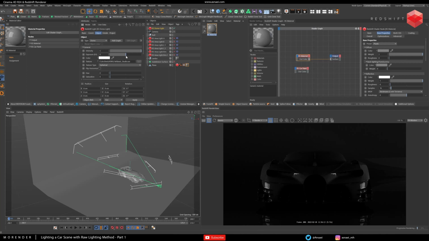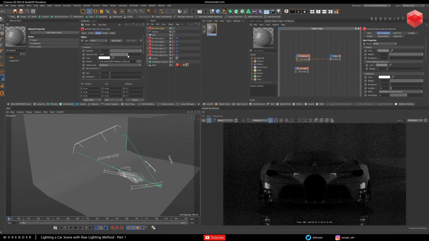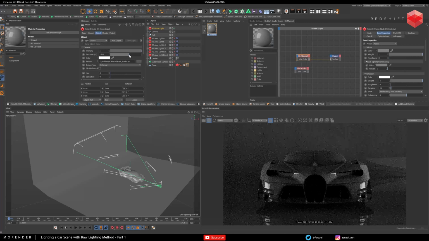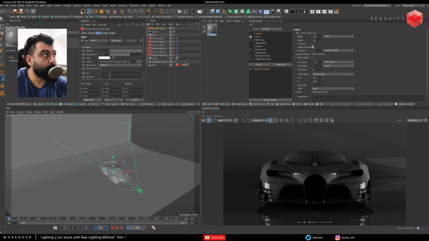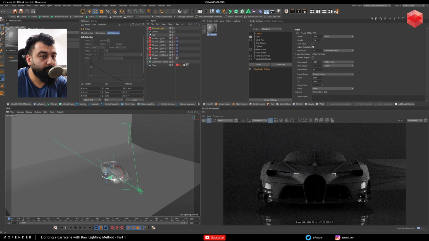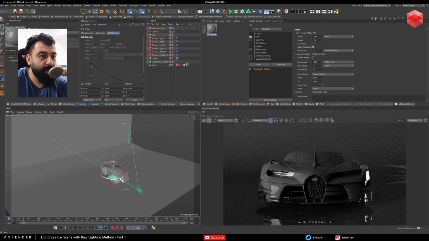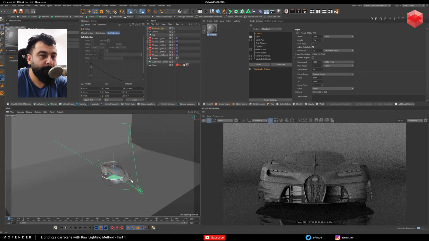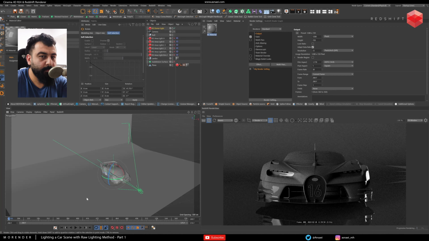How about this? Yes. And if you rotate the dome light, it means you rotate the map. So you can choose between these lights, but I think something like this.